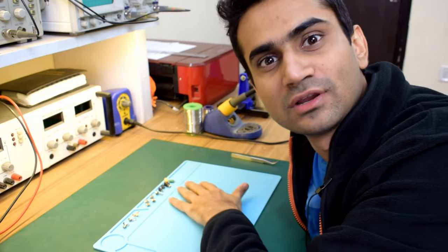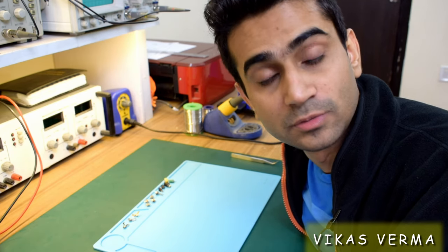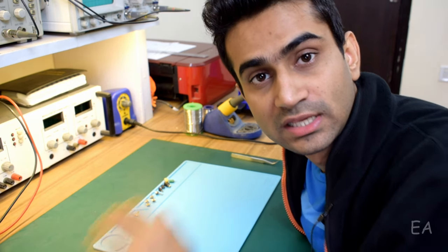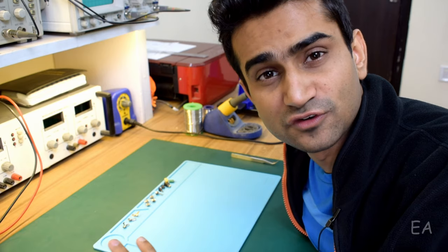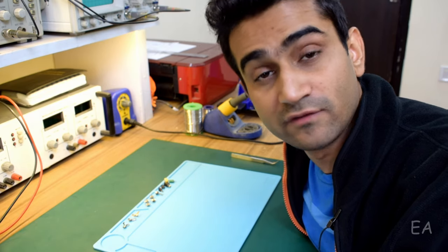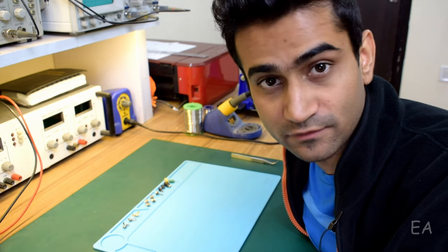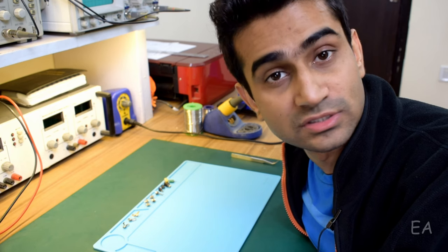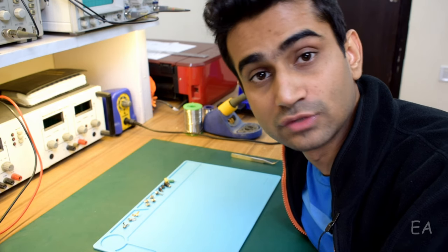Hi, look what I've got here on my table. These all are miniature motors. I'm using these motors in one of my experimental hobby projects, and in that project, I needed such small motors. I've got these from different sources like eBay, from a local camera repairing shop, and also taken out from my old mobile phones.